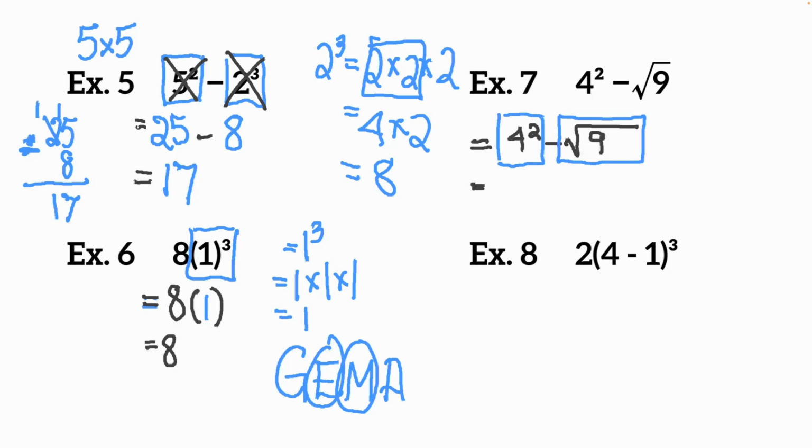What is 4 squared? 16. Thank you for saying 16. Thank you, Cynthia. Cynthia is my favorite. Look at that. She said 16, not 8, and I don't have to cry. And we said we're going to do the square root of 9 at the same time. What is the square root of 9? 3. Beautiful. We've got a symbol that we haven't used yet. We need to have it still. And if we're good secretaries, we'll know exactly what to do and we don't have to guess. And of course, 16 minus 3 is 13. And our answer goes down because we're mathematicians.